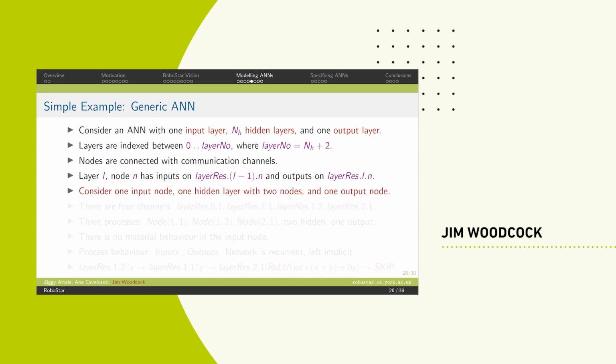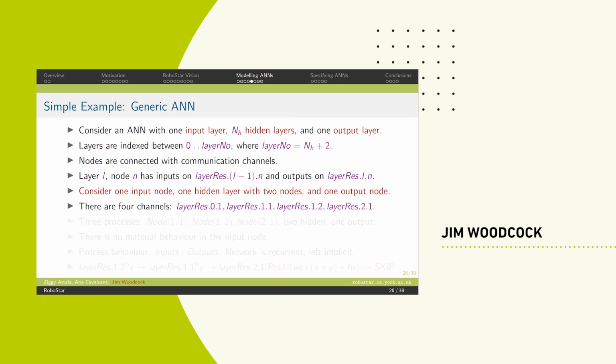So now consider a very small example: one input, one hidden, and one output layer. So there are 4 channels. There's the input channel from the outside world. There are 2 hidden nodes. There are 2 channels, one from each hidden node to the output node, and then there's an output from the output node.